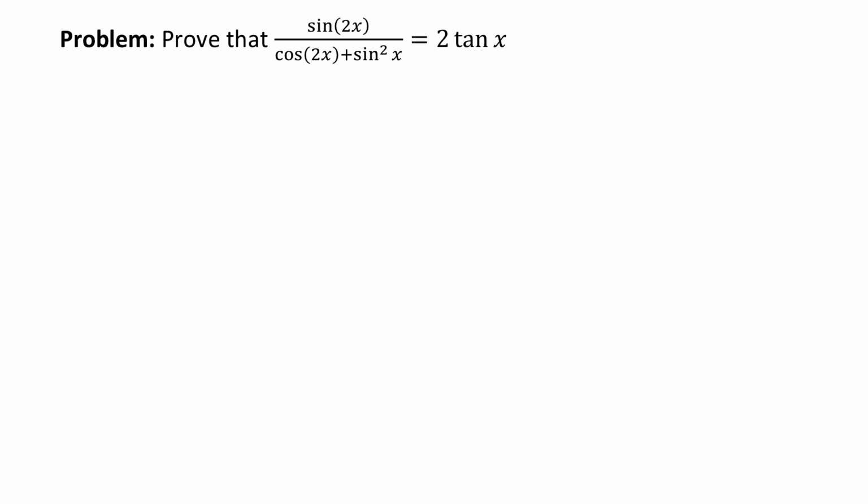So we're going to look at a number of identities in this video, and I kind of like this one. It says that sine of 2 theta, or in this case sine of 2x, divided by cos of 2x plus sine squared x equals 2 tan theta. Now, if you look at your list of identities, there are some other identities that we haven't mentioned yet, but now's a good time to go ahead and highlight them.